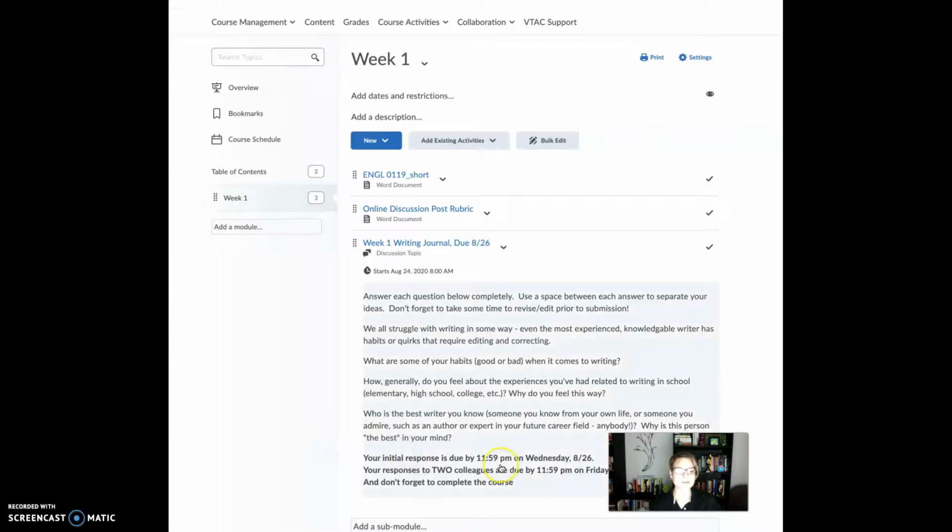So your initial response is due, right, by Wednesday. And then please take some time to respond to at least 2 other folks in the class. I'm going to keep saying it, but the more you contribute to these discussions, the better off your grade is going to end up being, not only because you're practicing writing more, you're engaging with one another, you're really getting a sense of community, but also because it means that you are checking into this class more often.